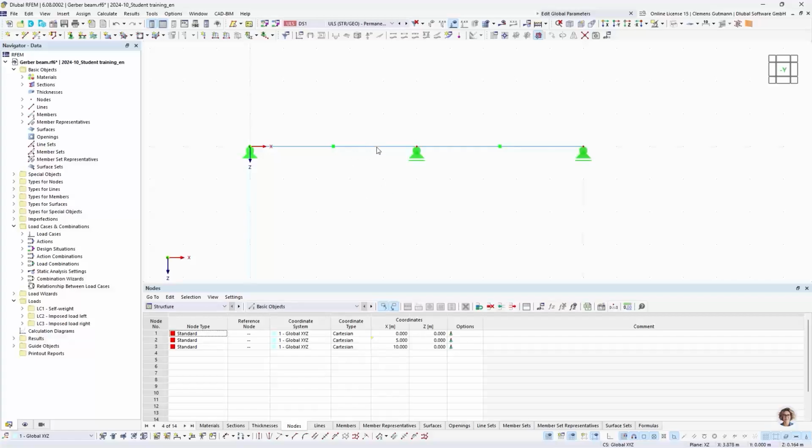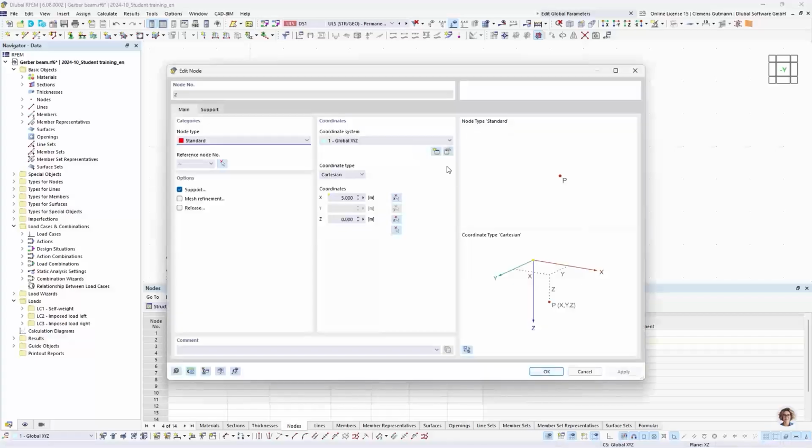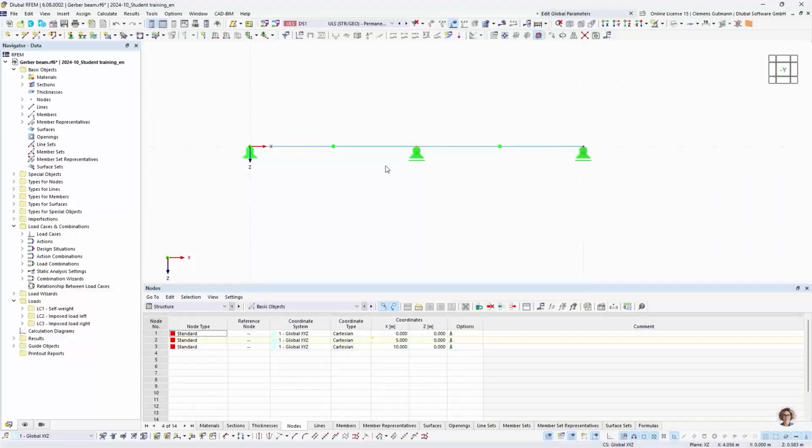And you might wonder why nothing changed when editing this node. That is because we entered a field length of 5, and the field length of this beam is 5 meters. So no change has been applied. But we'll see this in a second once we have fully parametricized this model.